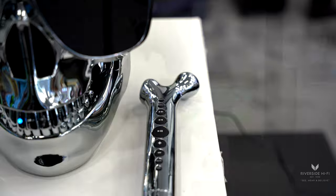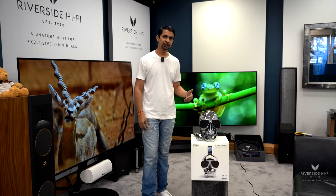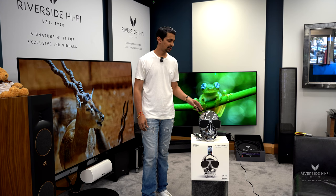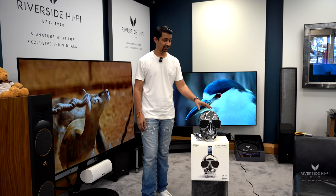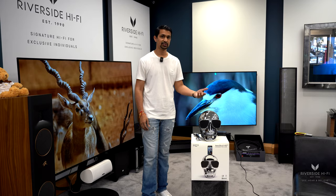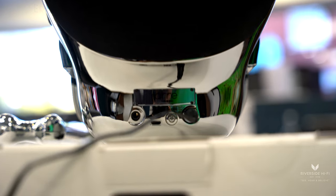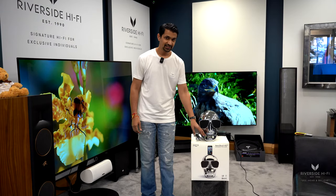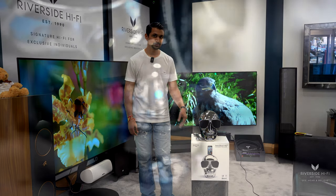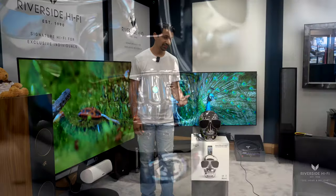In terms of connections, it also has NFC to connect to it. And if you weren't using the dock, as I mentioned, you just put a cover on so the whole thing stays as a complete piece — it also keeps dust off the connections, which is great. You can see here, hopefully on the video, the tooth is lit up, indicating that it's now ready to be paired to a Bluetooth device.